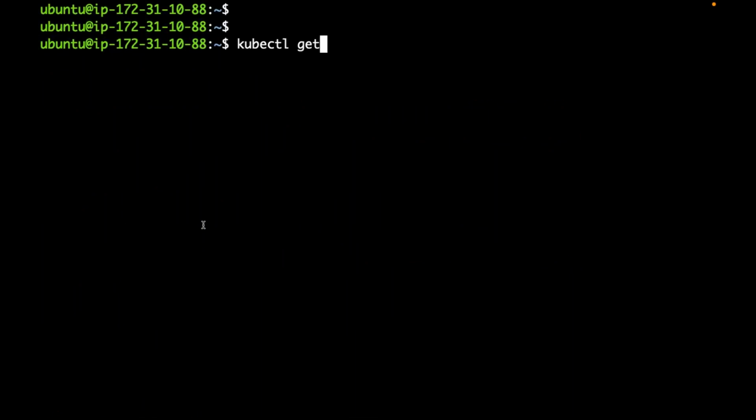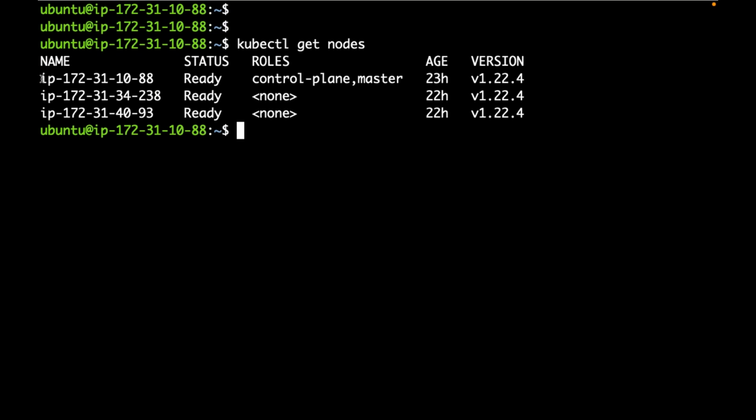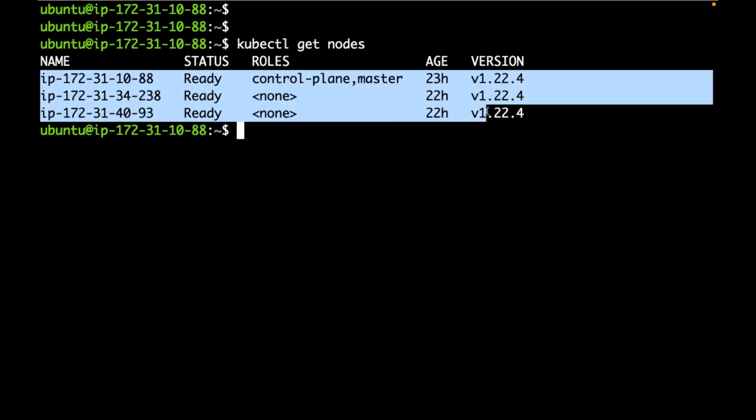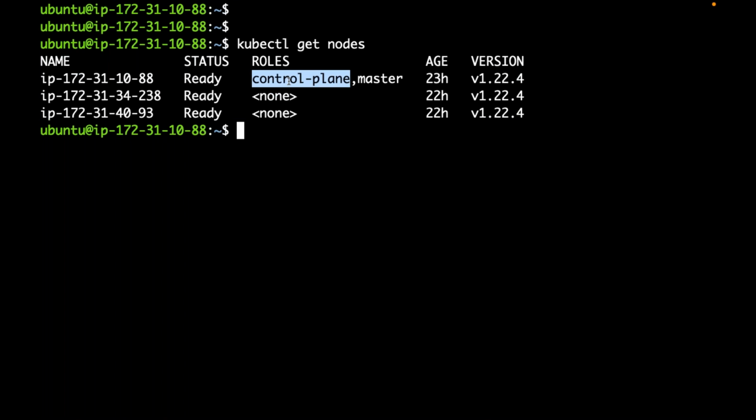How many nodes are there as part of my cluster? A node is nothing but a server, which can be a physical machine or a virtual machine. Three nodes are there. Out of three nodes, how many masters and how many workers? One master, two workers.